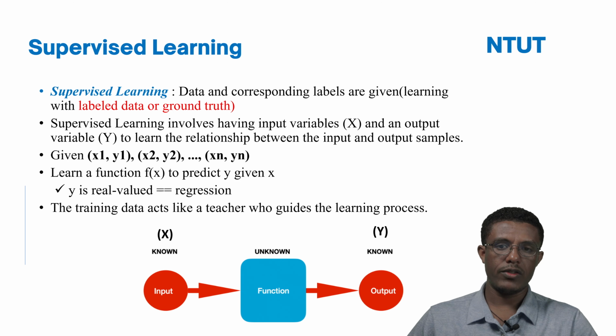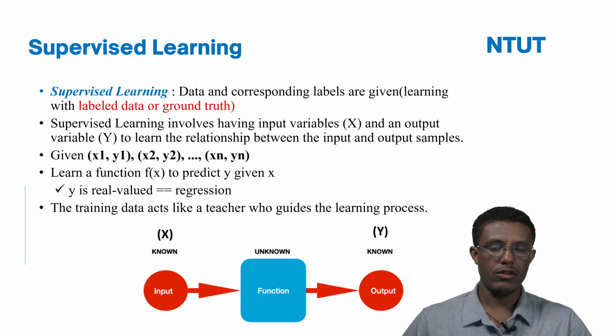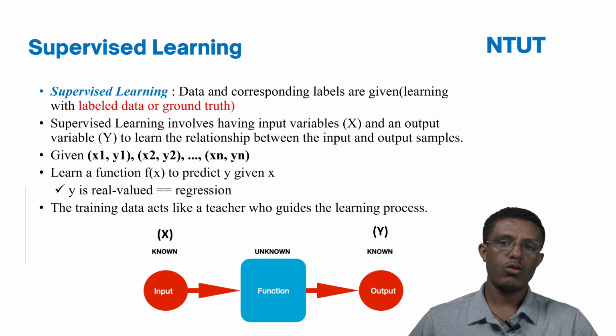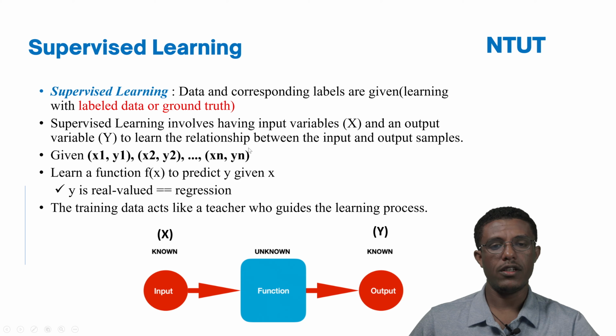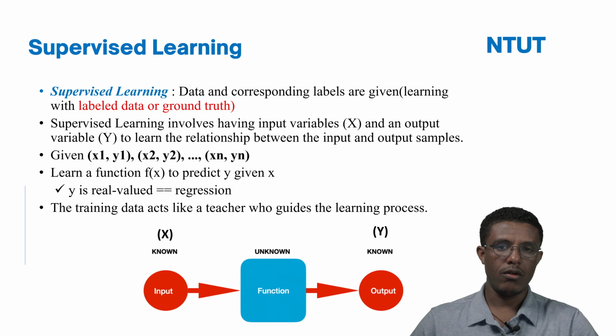In the previous class, we saw in general what supervised learning is. To revise, supervised learning is the type of learning where the data should be labeled data, that is, the data and the corresponding labels should be given. That means we should have the input features and the target labels, like this: given x1 and y1, x2 and y2. So the data processing in supervised learning should look like this.